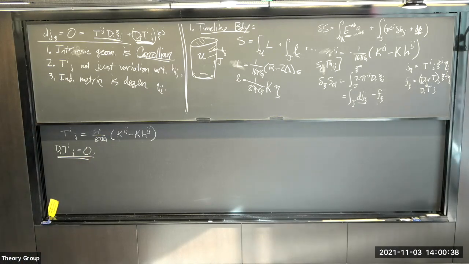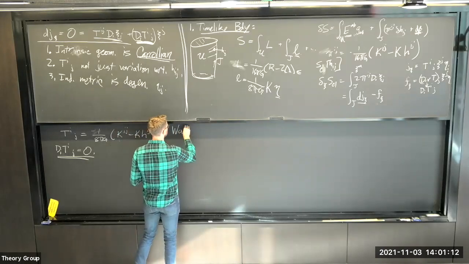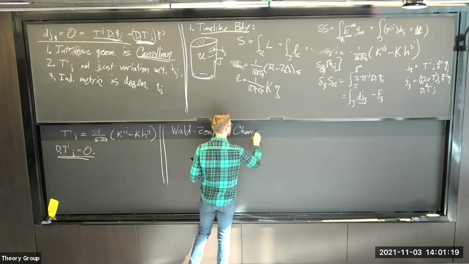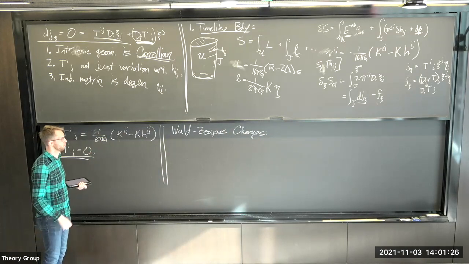Okay, so it's good to keep in mind that this conservation equation of the stress tensor is the gravitational constraint equation, because that's going to show up in the next one as well, in the null case. And then the final point, something I mentioned, is the comparison to canonical charges. You can construct charges associated with a localized subregion, which are not conserved charges, because if we don't impose the Dirichlet boundary condition, you should expect to lose flux out of the subregion. But then there's what goes by the terminology Wald-Zoupas charges, which is essentially set up to allow for such fluxes. So they're charges that are conserved up to fluxes, basically.